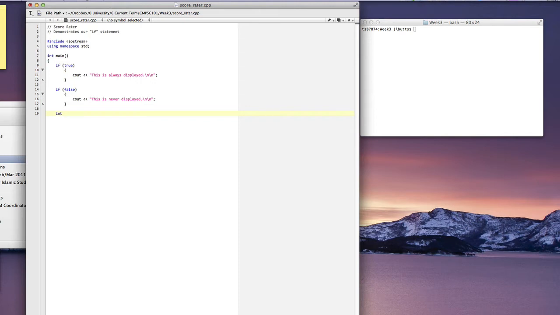Now we'll go ahead and create an integer. We'll declare an integer called score, and we will set that to 1000. If score, so this is going to test if score is greater than 0, if score is true or false. If it's greater than 0, it's true. If it's 0, it's false.